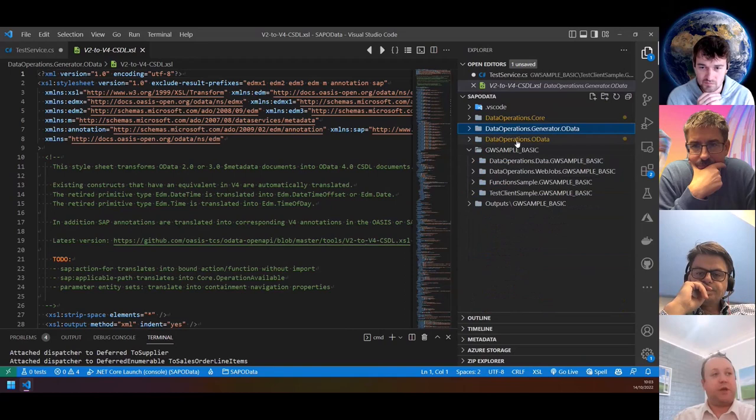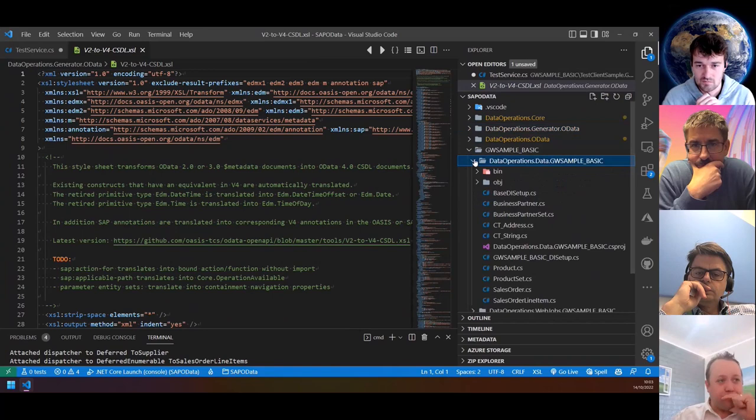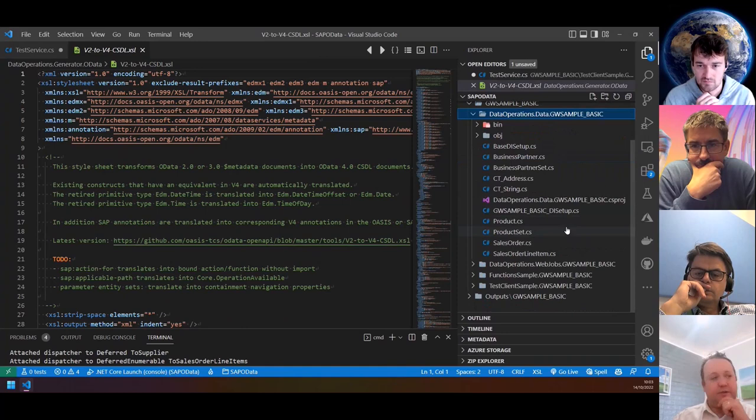Yeah, there's some standard code here which I'm not going to walk through because it's just used to build out and be referenced. We'll package those up into libraries, but as I say, this is a very, very sneak preview. But what you can see in here is our data GW sample basic library that gets generated contains a few things which are really nice to bootstrap. And it's the name of the OData service. GW sample basic is the famous OData service example that all systems contain.